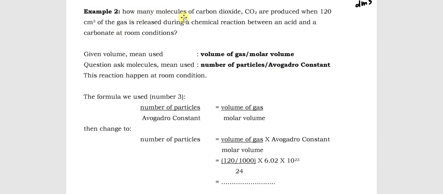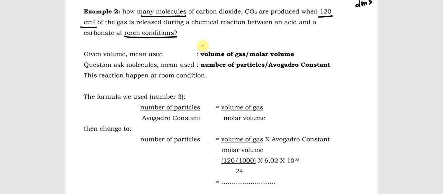Okay, how many molecules of carbon dioxide? Molecule tadahala. Molecule simple only. Kalau atom baru ada problem. Okay. How many molecules of carbon dioxide are produced when 120 centimeter cube of gas is released during the chemical reaction between an acid and a carbonate at room condition? Okay. Sekarang apa information dia bagi tentang volume, betul? Tapi dia tanya number of molecules, betul? That means the Na lah.